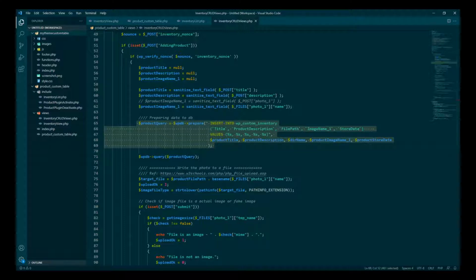If you look at it, you may know that if you insert something into SQL, it will say insert into some table name, and then what you want to insert, and then the value should be this one.